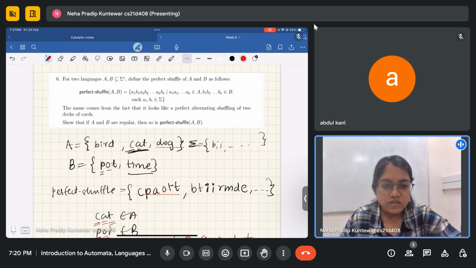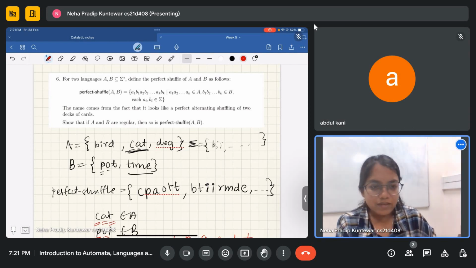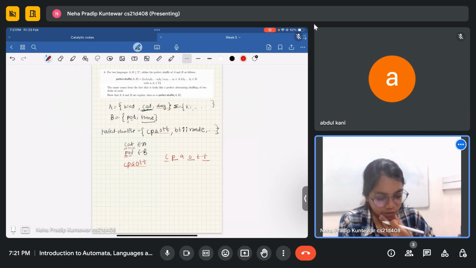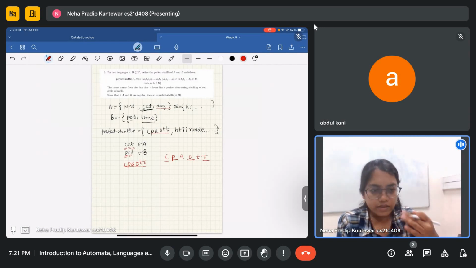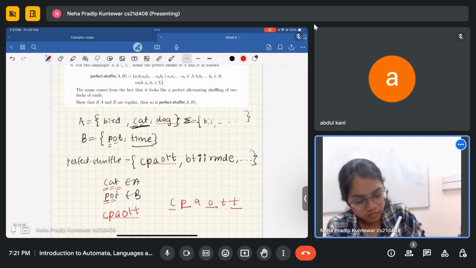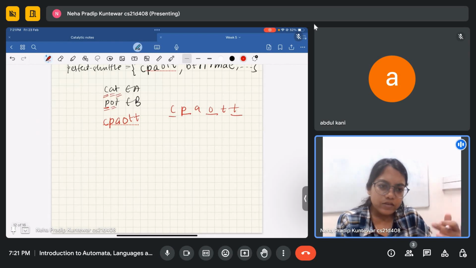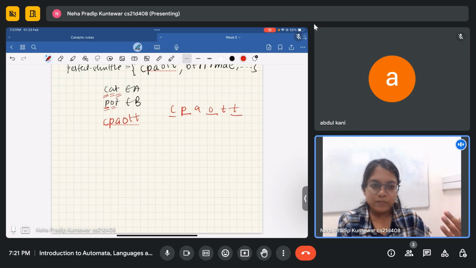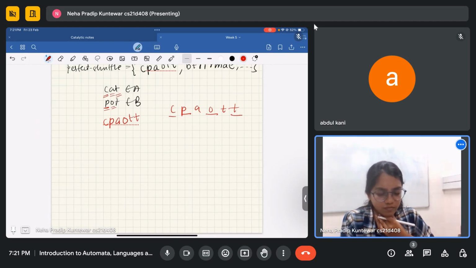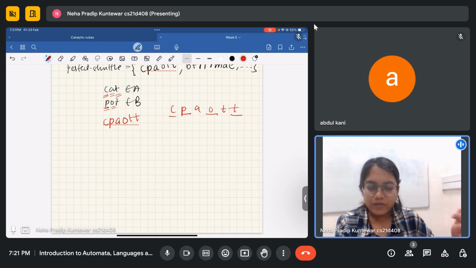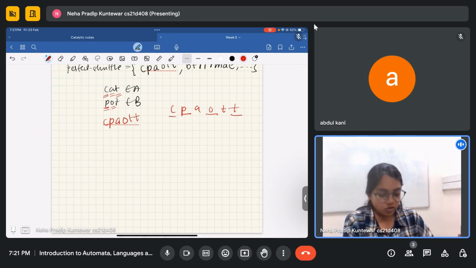Okay, so let's discuss. I hope you had enough time to try this out. My claim is that this is a regular language. So how do we show that? Generally, if you have to show that something is regular, you either come up with a regular expression, or you come up with a DFA, or an NFA, or any of the equivalent models. Any one of them is sufficient to show that it is regular. So that's what we're precisely going to do. We will try to draw an automaton for this language.